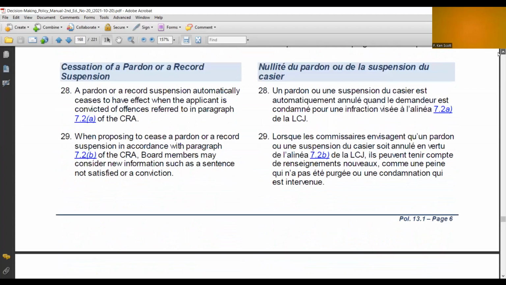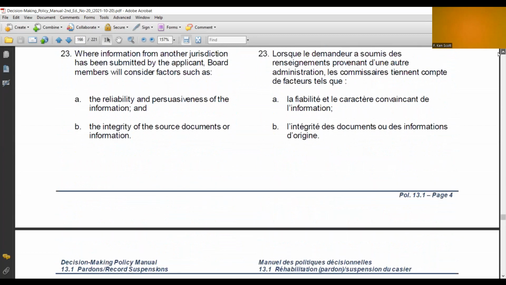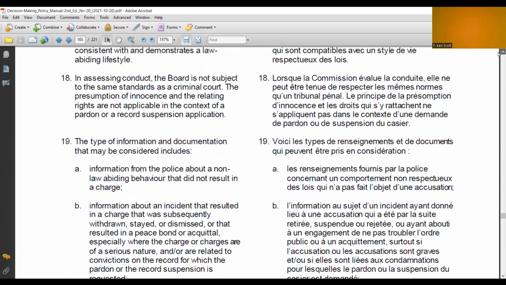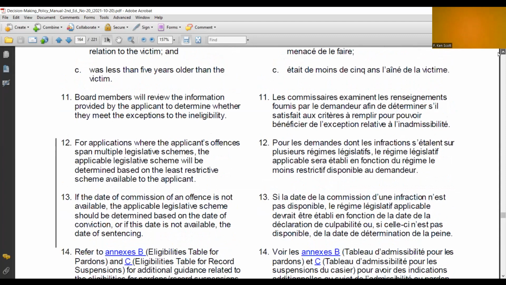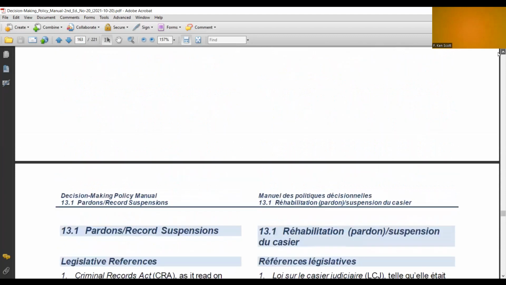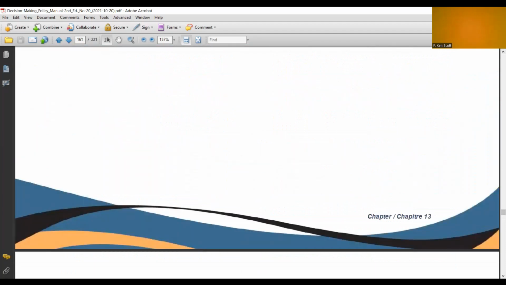And guys, I'm not going to go through the entire section of this. You guys need to read the beginning of this. Okay, 13.1. So we need to go to the beginning of 13.1. Let's go back down.